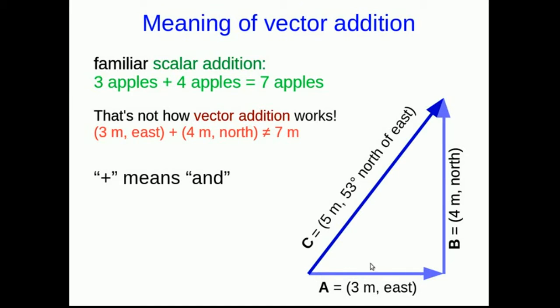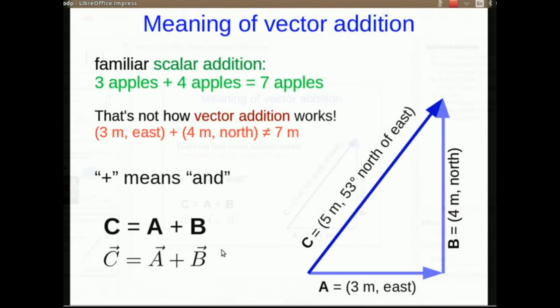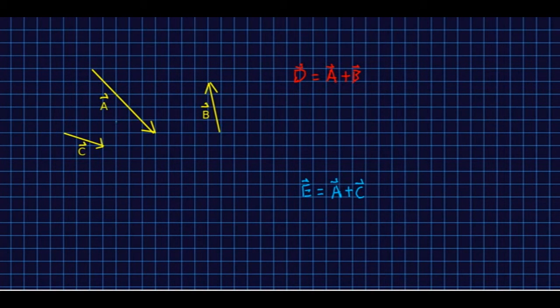This triangle here, where we've taken the two vectors we're adding and put them head to tail, is really the definition of vector addition. And you see, it doesn't look much like scalar addition, and it doesn't give an answer anything like what scalar addition does. So this is what we mean when we say C is A plus B, where they're vectors, written either way. The two vectors I just added happened to be at right angles from each other, and I've often seen students think that that's the only time this works, but in fact it works for any vectors.